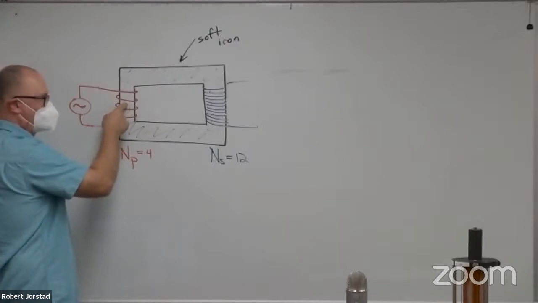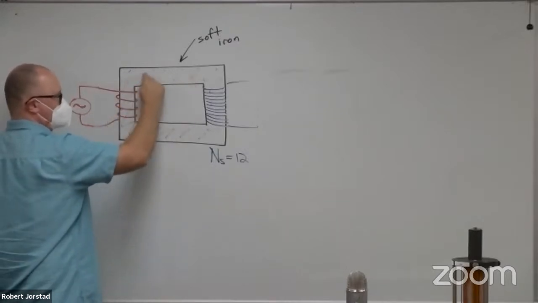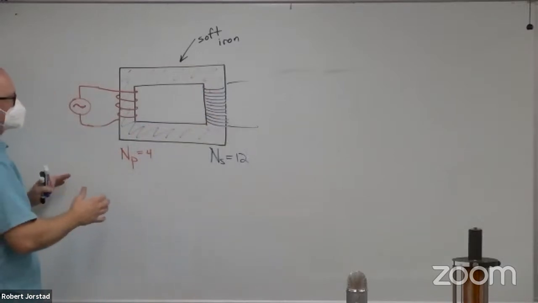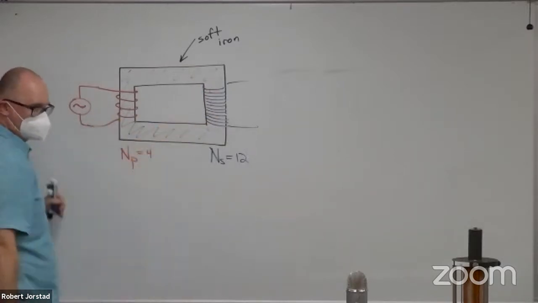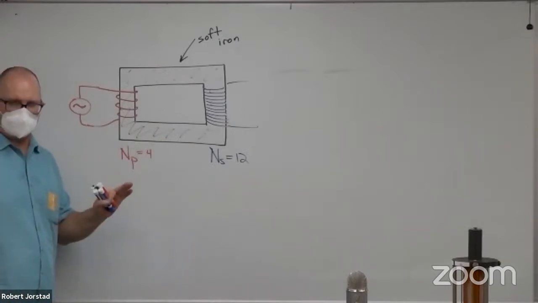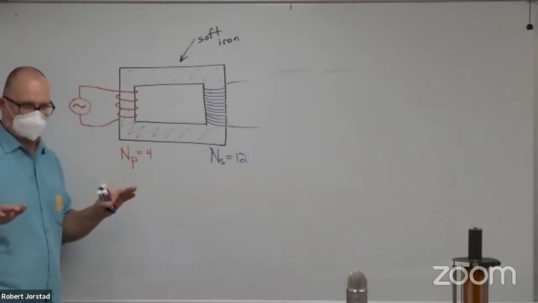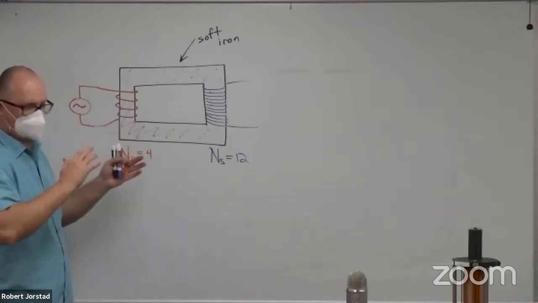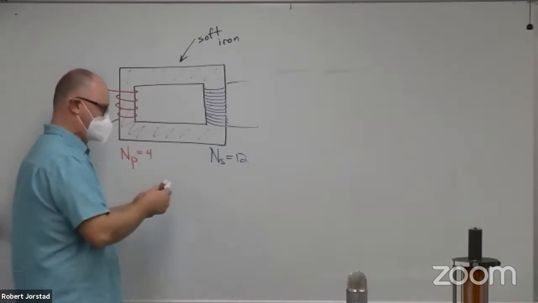All right? And in this case, we're going to make the assumption that all of the magnetism created by this solenoid is trapped and pinned by the flux and goes through the other solenoid. So this very efficiently transfers flux from one side to the other. And as a result, we're going to assume that we lose negligible energy. You might lose 3 to 7% depending on how it's built and thermal effects, whatever.